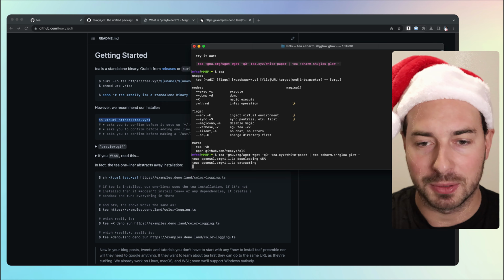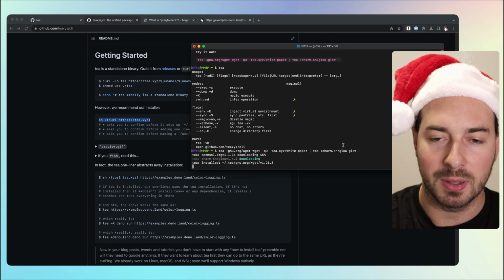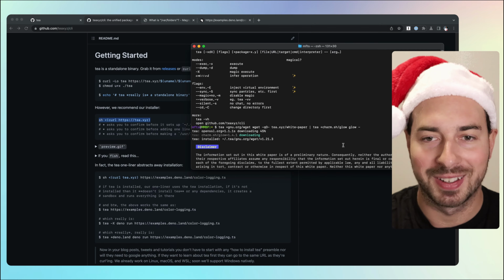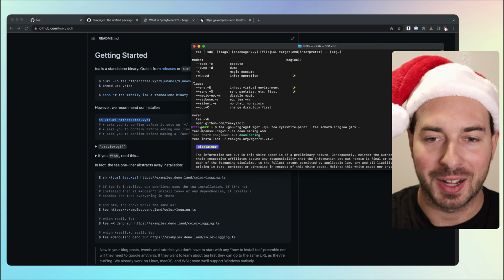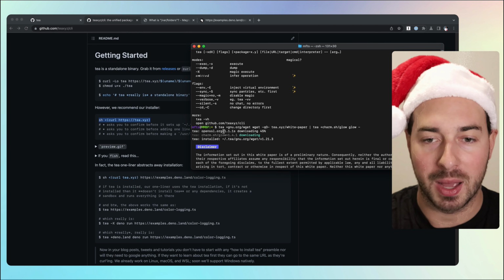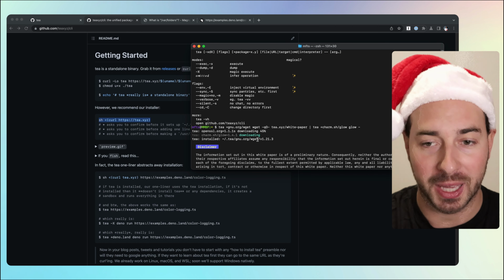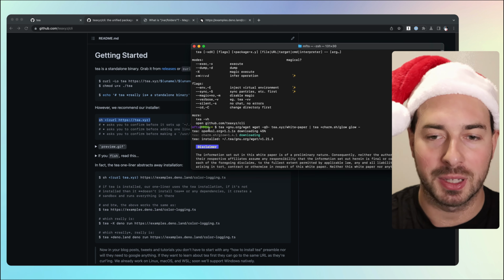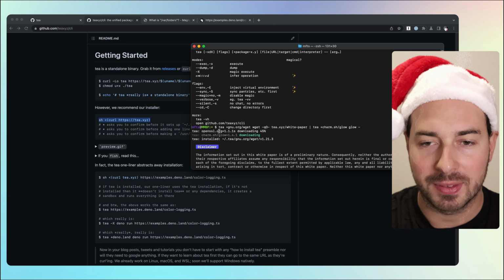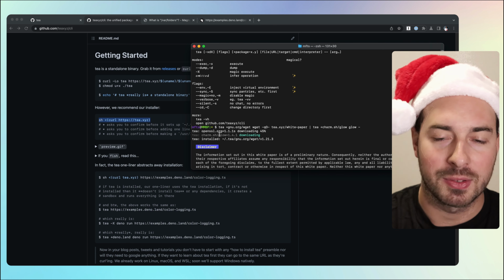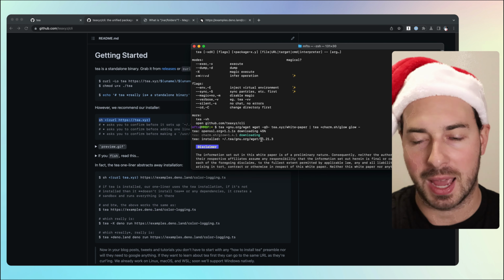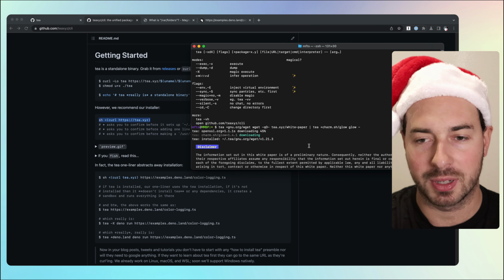So when we execute this, we see that T is actually installing, went a bit too fast. T is actually installing a couple things. So OpenSSL, because that's a dependency for wget. Even though it doesn't tell you here directly that it's a dependency of wget, it still needs to be installed. Then it's installing the glow package, and finally it's installing the wget package. And then it's rendered right in your terminal.